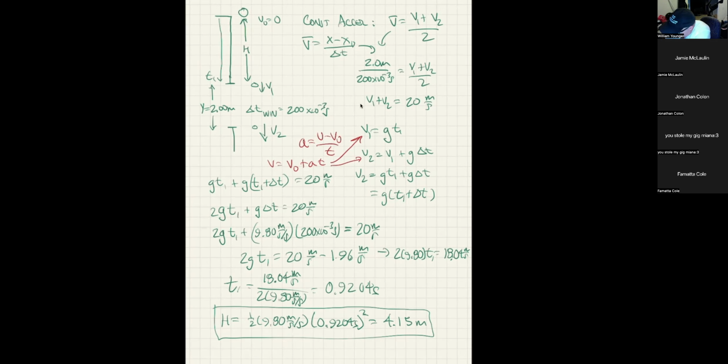I already had a relationship between V1 and V2 that when you add them, you get a certain number. So I could actually use this version of V1, this version of V2, and I would only have one variable that I didn't know in it, and that was T1. So by putting it this way, I was able to eliminate that T1. And once I got that T1, then I could just use a typical equation, which is essentially X equals 1/2 AT squared plus V0T plus X0. Only in this case, it was Y equals 1/2 GT squared plus V0Y times T plus Y0. But V0 and Y0 were both 0. So that's why I didn't have all that junk.